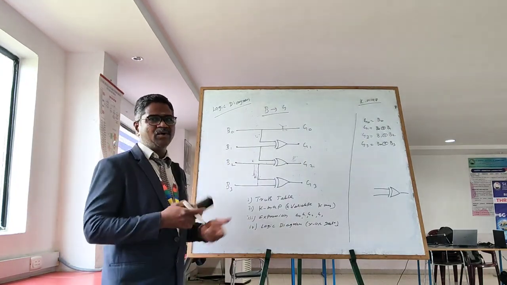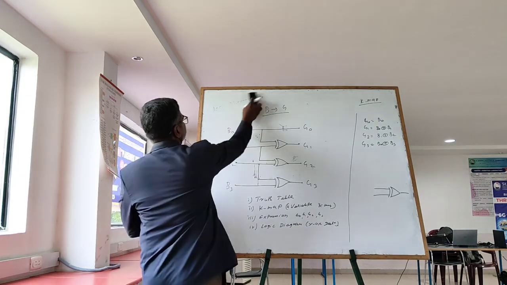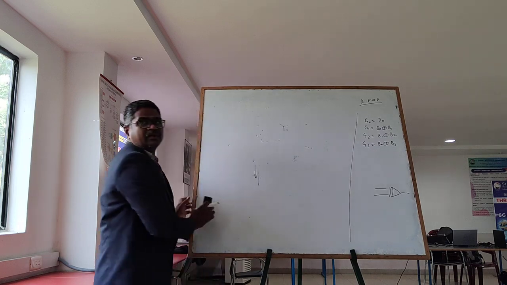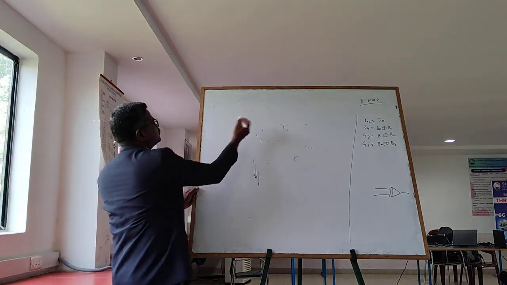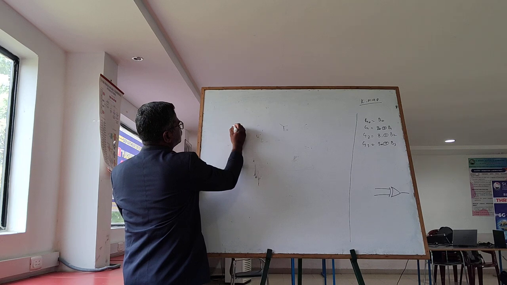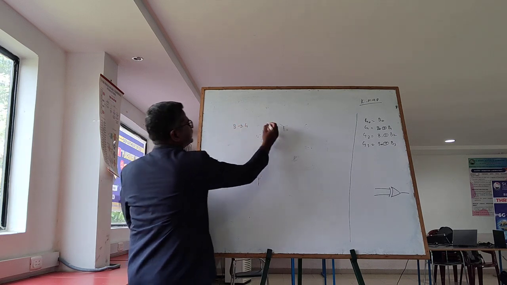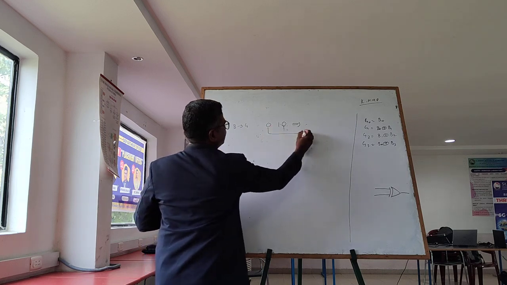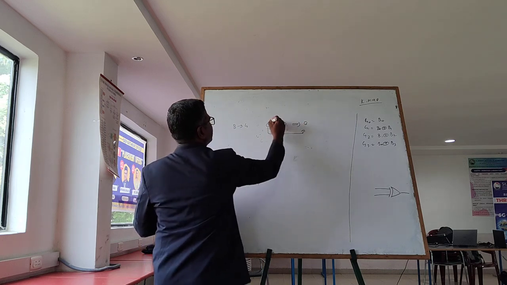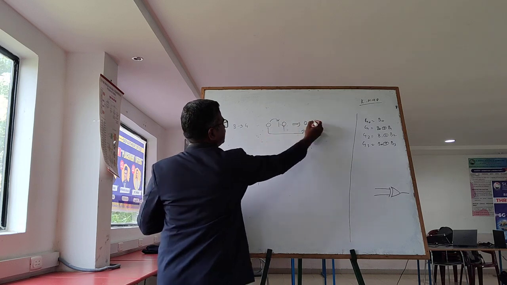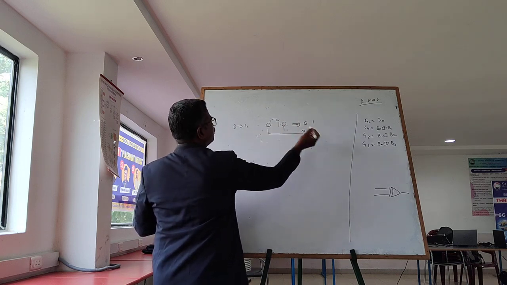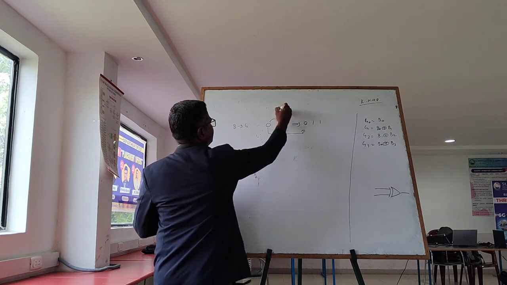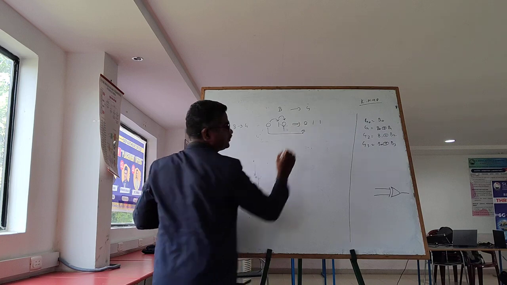Let me give the hints how to convert gray to binary. So what rules did we follow for binary to gray? The example 0 1 0: the first bit keep as it is, and compare these two bits. If they differ, the output is 1. If they are the same, the output is 0. Compare the next two bits. If they differ, the output is 1. This is the formula for binary to gray, right?